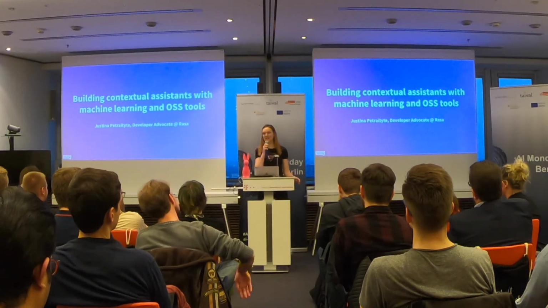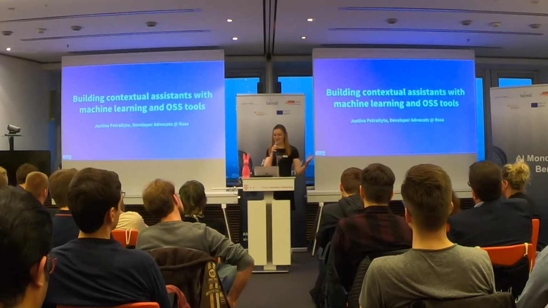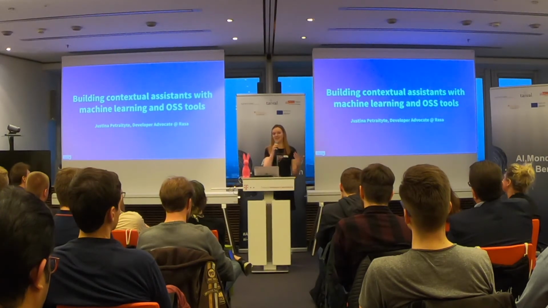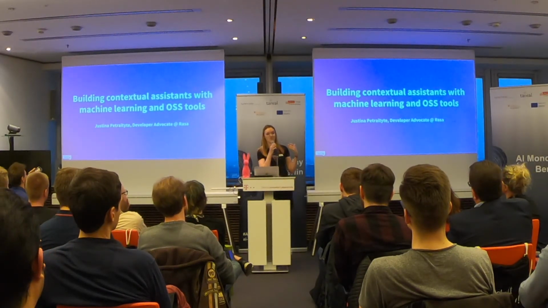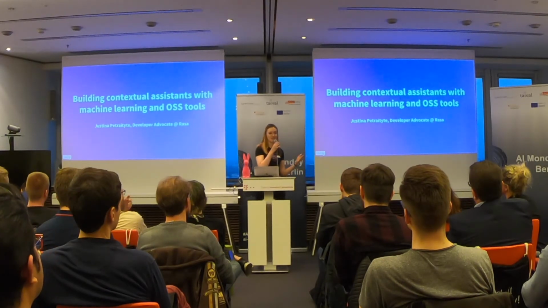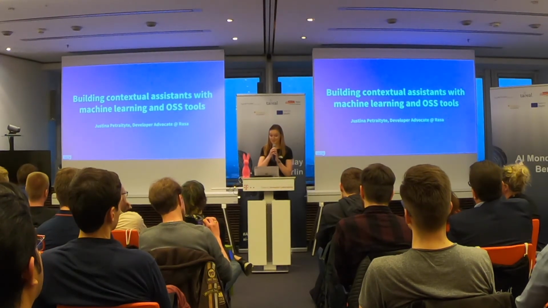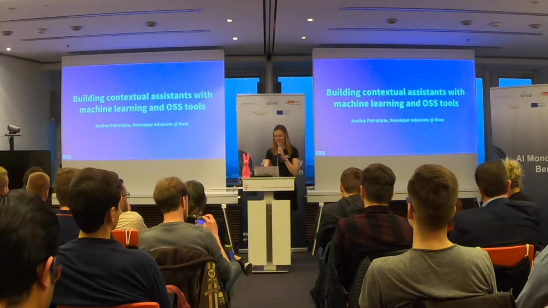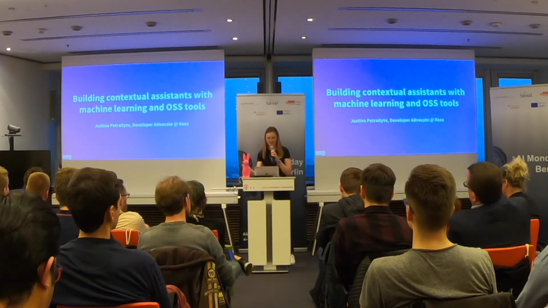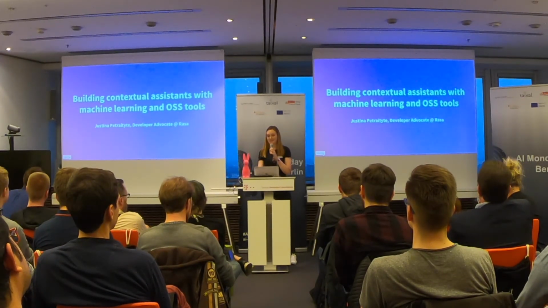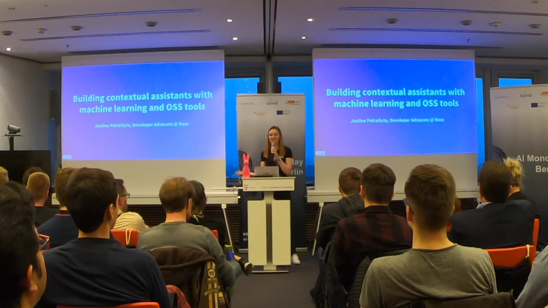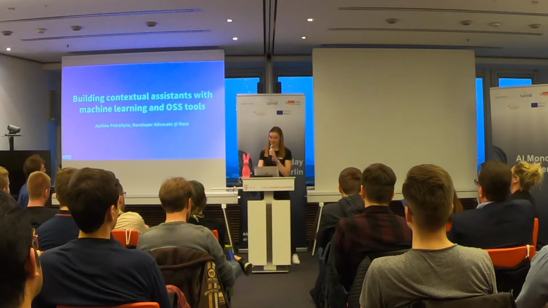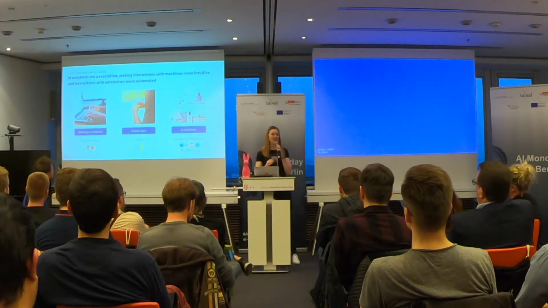I work as a developer advocate, so I'm a mixture of data scientist and ML engineer. What I care about is that developers have all the resources and tools to create something cool with RASA. So I write tutorials, I talk at conferences, and I build projects and break things and then talk about it. Today I'm going to talk about how we can build contextual assistants with machine learning and open source tools. My talk is going to be probably a bit more technical than other talks, but I hope it's okay.